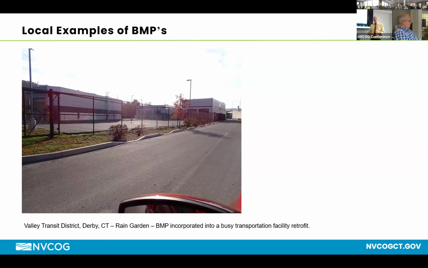And we couldn't do everything that the state might like to see, but we did get underground detention systems that are recharged, and we did get a long linear rain garden in here that actually picks up runoff from the road and from Route 8 and from the employee parking lot here, goes in these paved leak offs into this little longitudinal rain garden. Next slide, please.